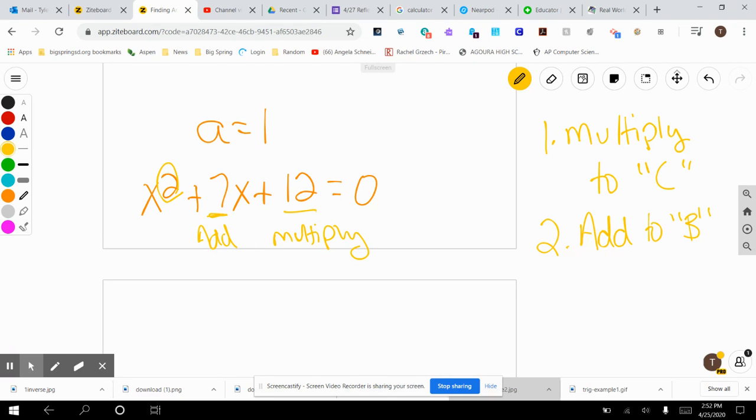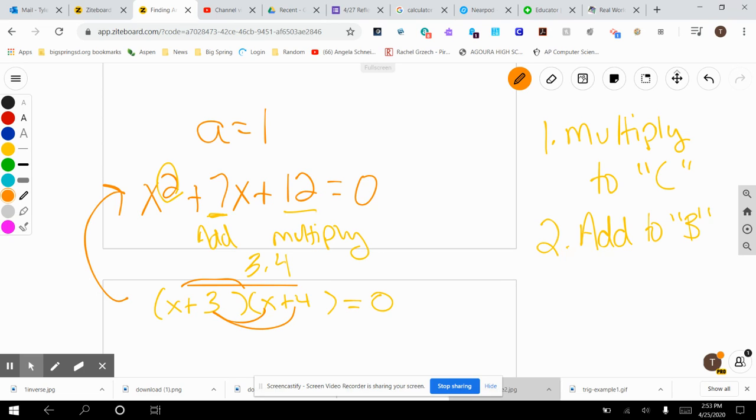So I think in this case, the 2 numbers that are going to multiply to positive 12 and add to get 7 are going to be 3 and 4. Now sometimes it's going to be a little more difficult, but for now 3 and 4. Positive 3 and positive 4. So when we factor this, we basically have 2 binomials, x plus 3, x plus 4, and it still equals 0. Now if we were to FOIL this out, remember that first outer inner last where you multiply things together, we would get back to our original.